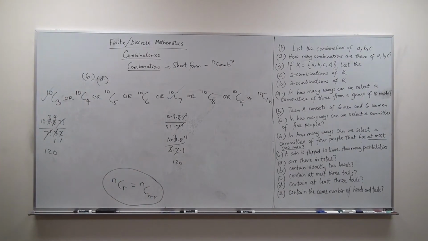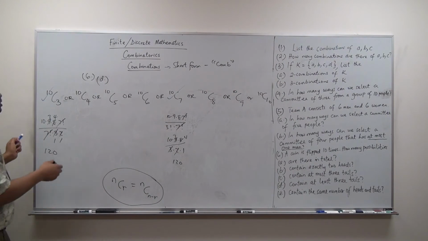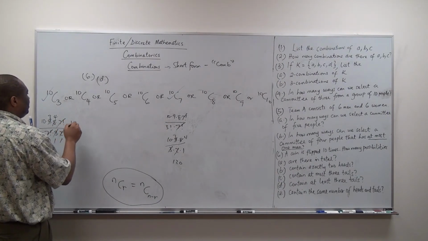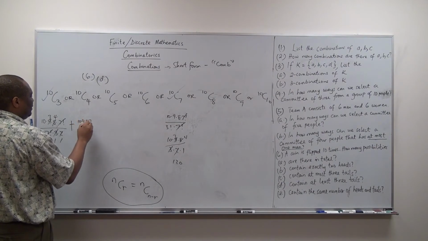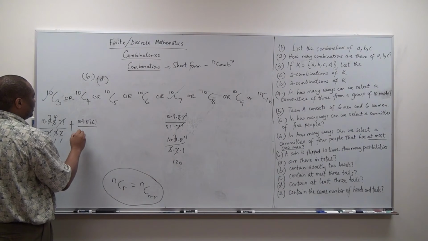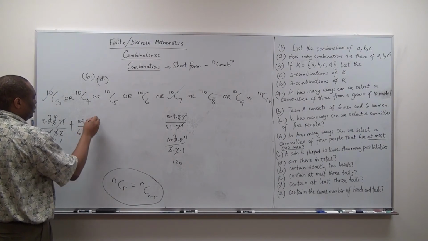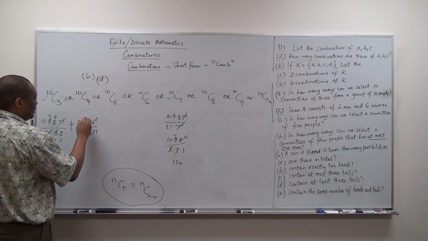Yeah, it works. So if we find 10 choose 4, it's the same as 10 choose 6. Simple. Okay, so this is a plus. 10 choose 4 will be 10 times 9 times 8 times 7 times 6 factorial all over 6 factorial times 4 times 3 times 2 times 1. Okay, this crosses out. Now, 4 and 2 is 8.